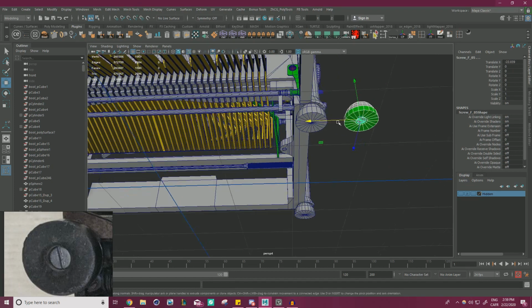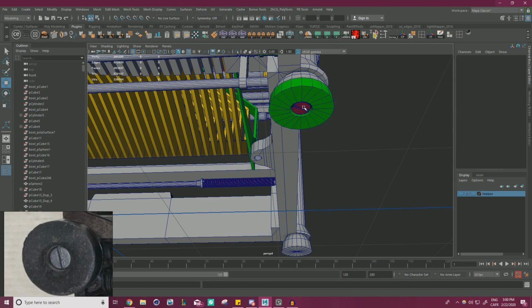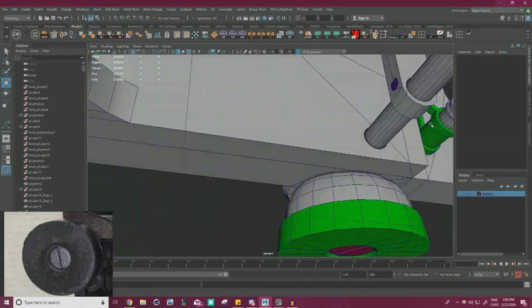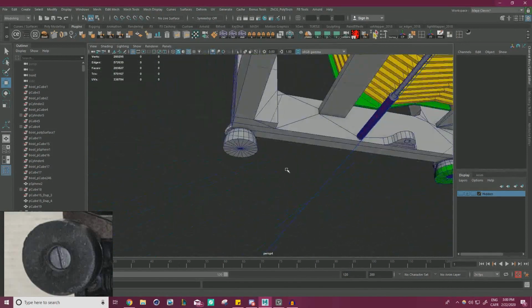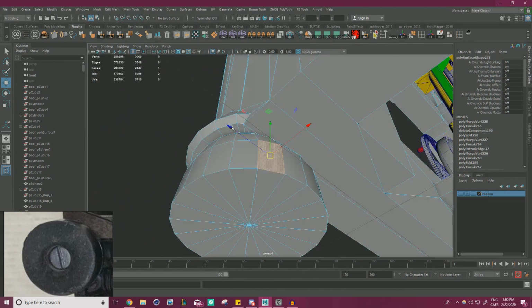I guess it's not having any of that. Let's center the pivot and do it one at a time. So, 1, 2, 3, and that should be lined up properly. And that's two of the feet. The back ones, I have a hunch they'll be easier. I hope so.